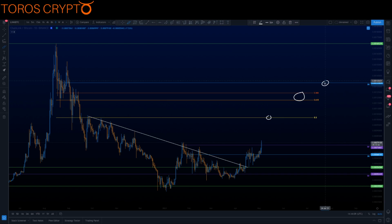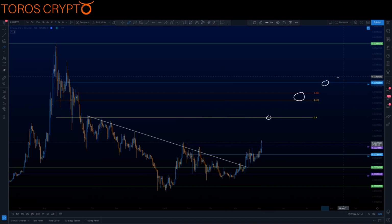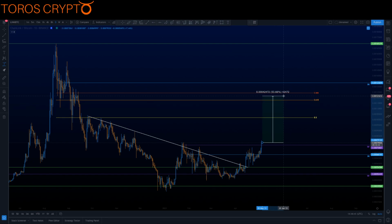And of course we have our lovely horizontal levels, which in this instance is the highest ever monthly close on the BTC pair for Link, and that again will be a major take profit level if we do get up there over the next few weeks or however long it may take. So yeah, we have three very clear resistances coming up. We have one about 30%, another one around 50% up from here, and another one looking at almost up to a 70% move to the upside. And of course, for this to get back to all-time highs, we're looking really at a move of over 100%.